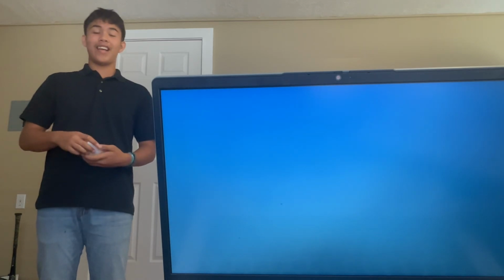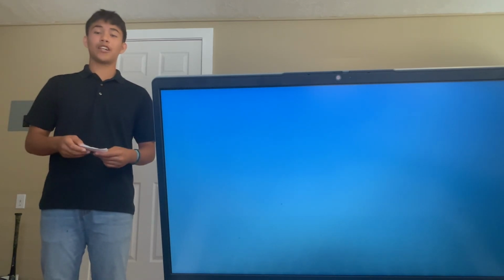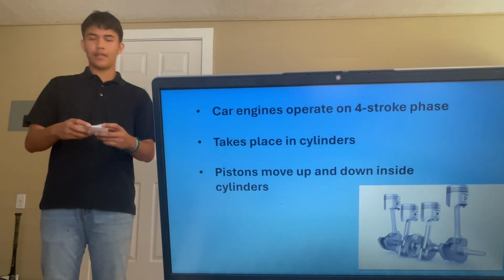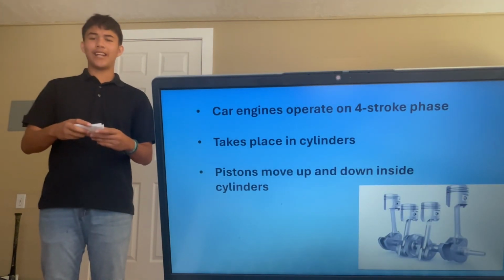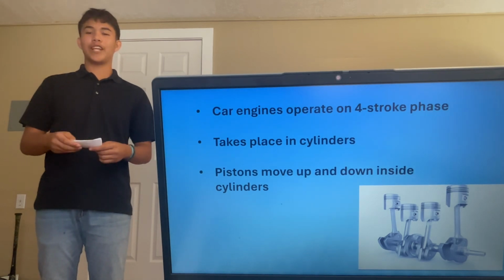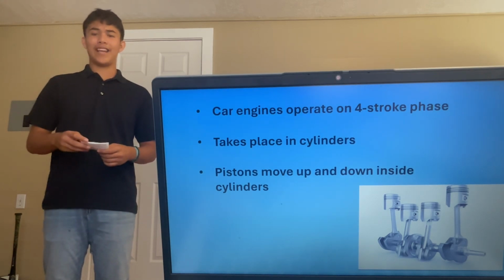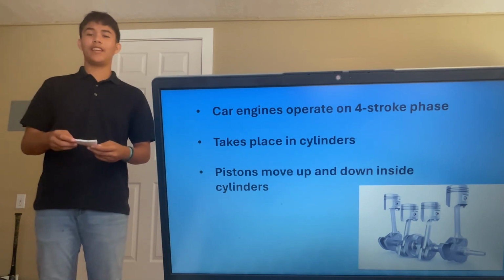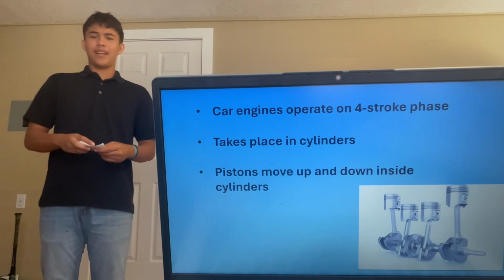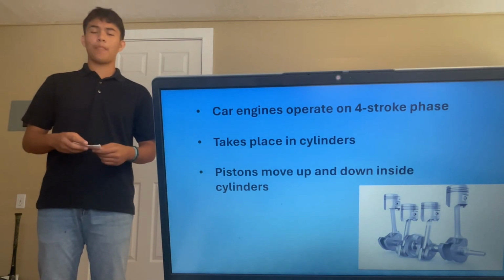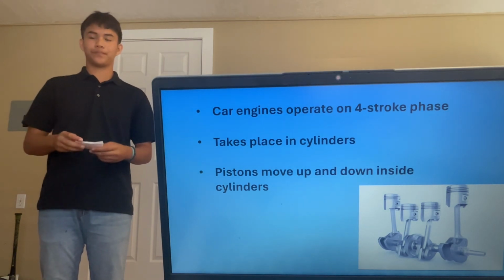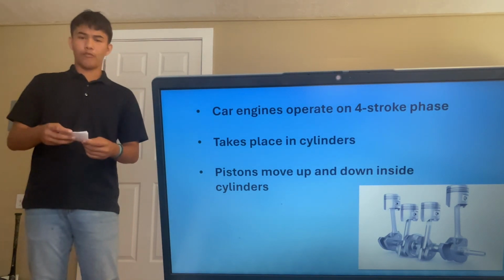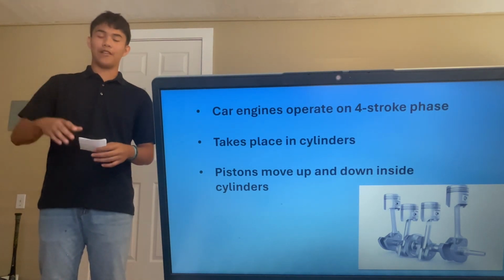Now that you know how gasoline is created, let me talk about how it is used inside your car's engine. According to the book I read, Internal Combustion Engine, written by Konstantinos Arkomanis in 1988 and edited in 2012, most cars operate on a four-stroke engine. Inside this engine, there are cylinders, which have pistons inside that move up and down.